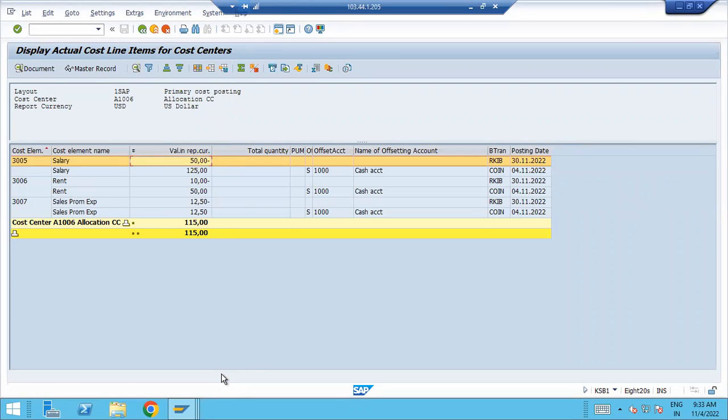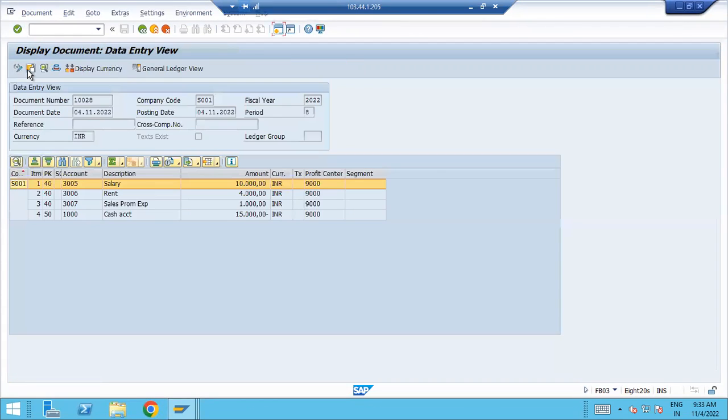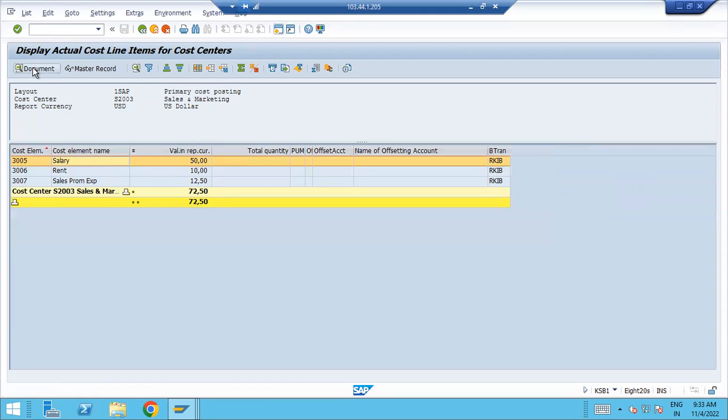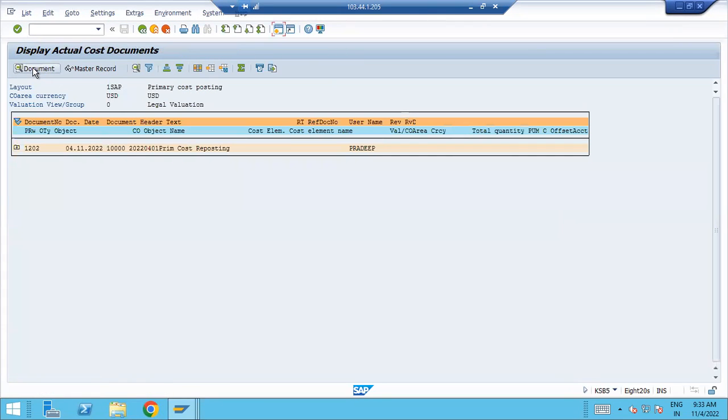And as you know, this is an S4 specific feature: when you are posting any direct cost, there is only a finance document. There is no separate CO document. Whereas when you are doing the allocation, internal CO documents are generated. So this is my internal CO document, document number 1202. As a part of FICO reconciliation, which is a different concept, I don't want to include that here. I already have videos on that, so you can correlate those things. So this document 1202 generated your finance document as a part of reconciliation.